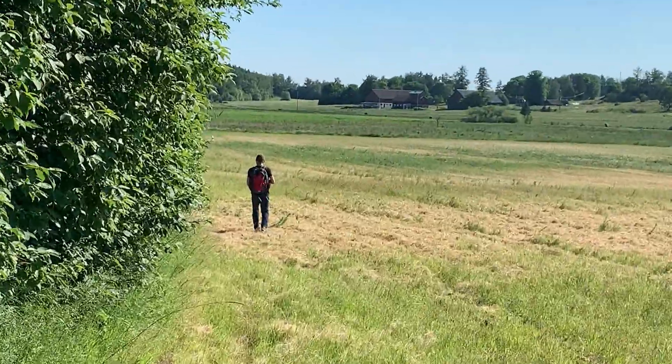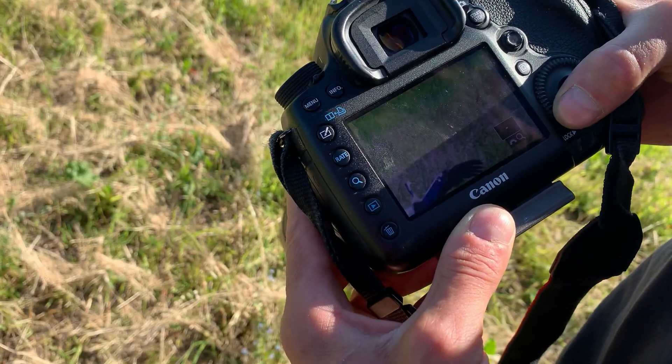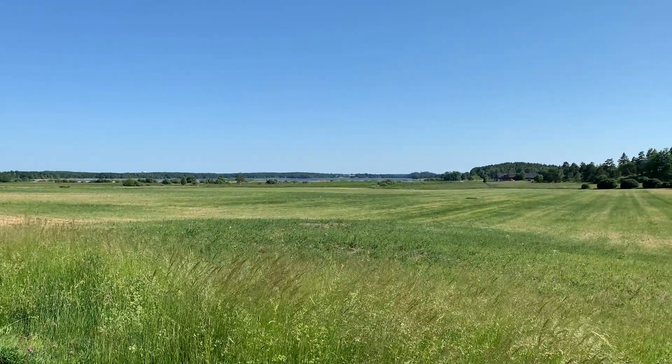We stop because we see some giant birds out in the field, so Gregor is going to try to get them on photo. I'm just so afraid I will get ticks, because we have a lot of ticks here. I have a fantastic bike — I actually bought a new seat for today, so now my ass feels like a queen, basically a total massage constantly while cycling. What's interesting is that this area where we stopped is called Runestenen, which means runestone, and I of course wonder — are there any runestones here?